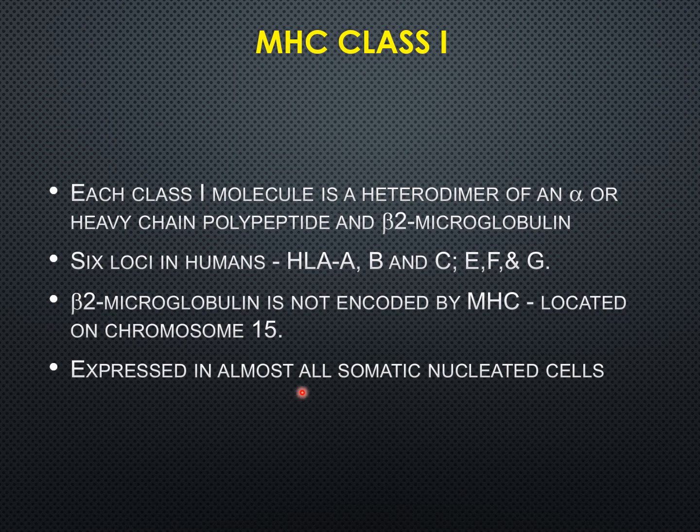Now, as mentioned earlier, MHC class 1 is expressed in all somatic nucleated cells. Their function is to inform the immune system that they are damaged, in the form of either some viral infection or developing a mutagenesis, some cancer-related protein has developed. So all of that goes through this MHC class 1.